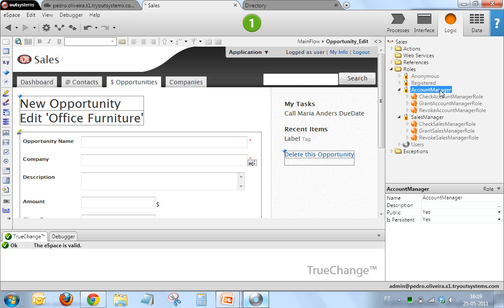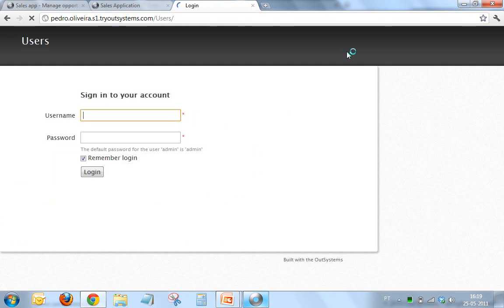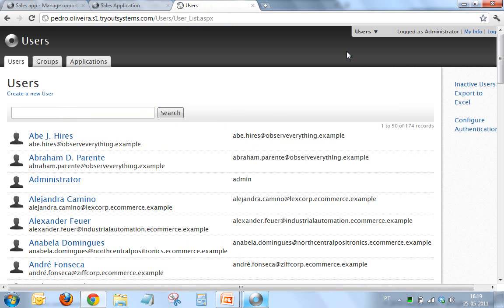Another thing you'll need to know is that users are now managed in a specific application which is now provided off the shelf, which is the users application. Unlike Enterprise Manager, this is actually a very, very simple application to use. I do have to log in. You can see that it incorporates the new revamped look and feel of 6.0, and it's much simpler.